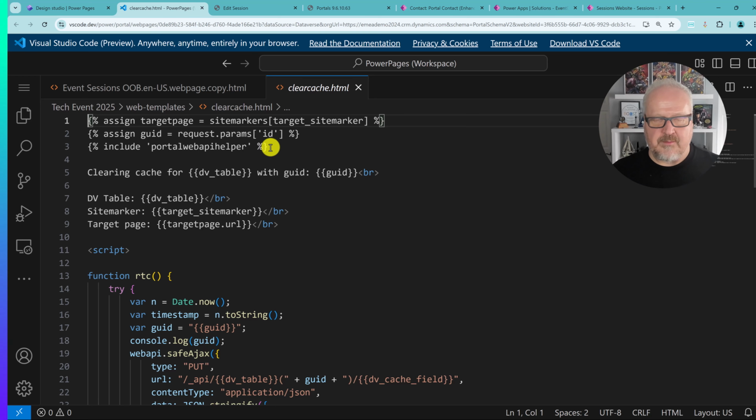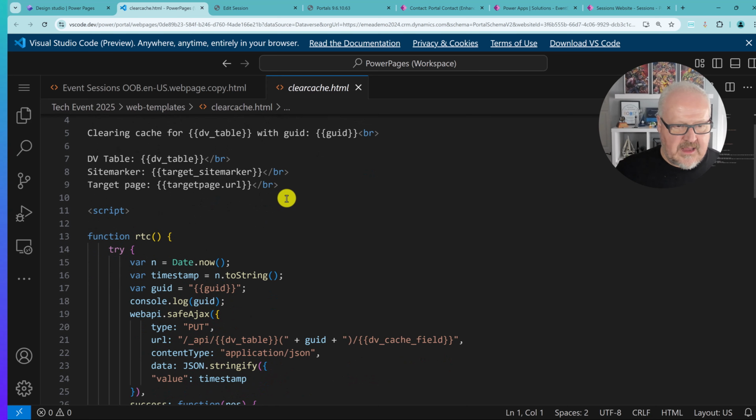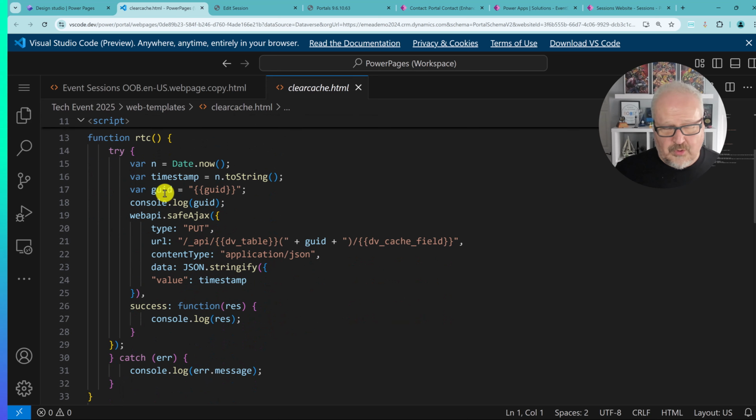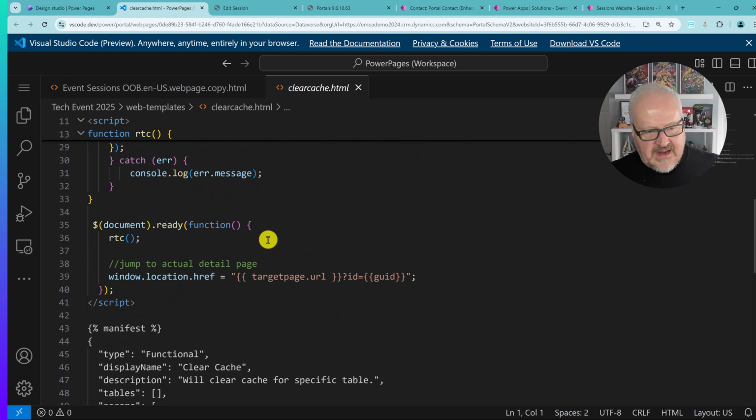If you've used the Power Pages Web API, you know that there is an Ajax helper script that you either incorporate in your script or have as a separate place. I currently have this in another web template. I have some things here for troubleshooting about clearing the cache for the table and the GUID, those types of things. I'm going to show you how that works in a minute. And then I have a Portal Web API function that's going to write to that cache field, thus updating the record and clearing the cache. After that, it's going to jump to that next window, which ultimately would have been our drill down window with that particular GUID.